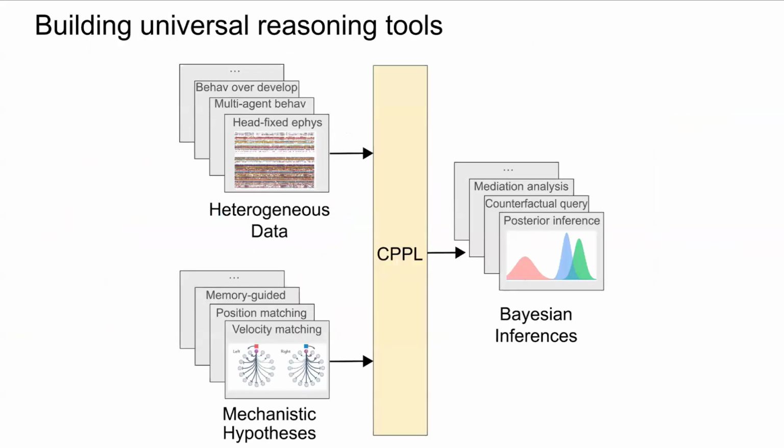In general, at BASIS, we're trying to build off of these causal probabilistic programming tools where we express different strategies as different programs that can take in heterogeneous types of data, different types of hypotheses, and then do Bayesian inference on them. So we did posterior inference of what the different parameter ranges should be. We want to be able to do counterfactual queries, like what if the environment changed in this way? How would that have been different? Different types of inference in that framework.